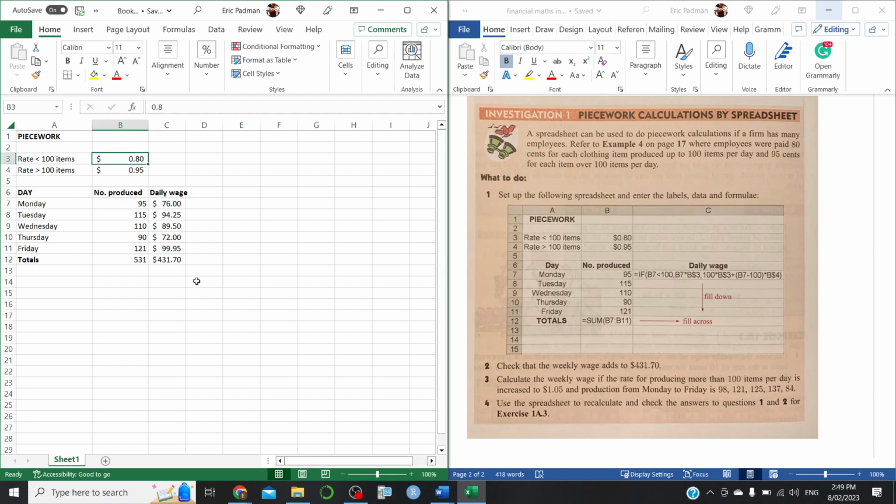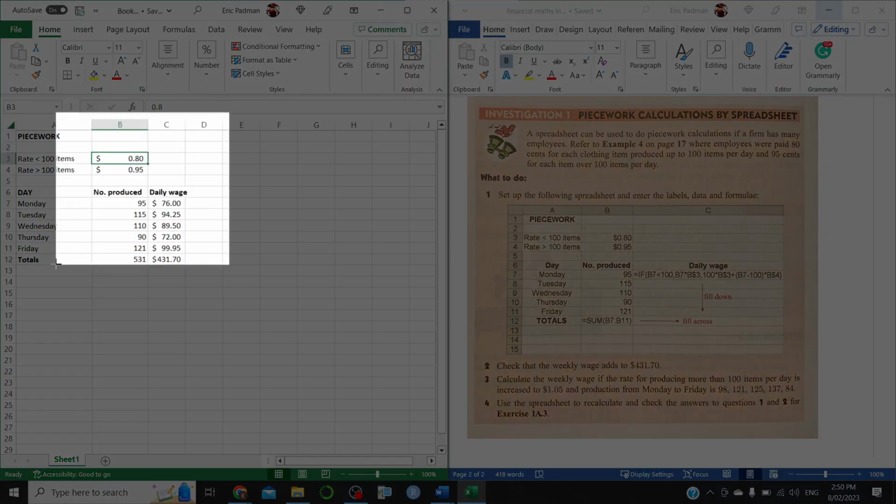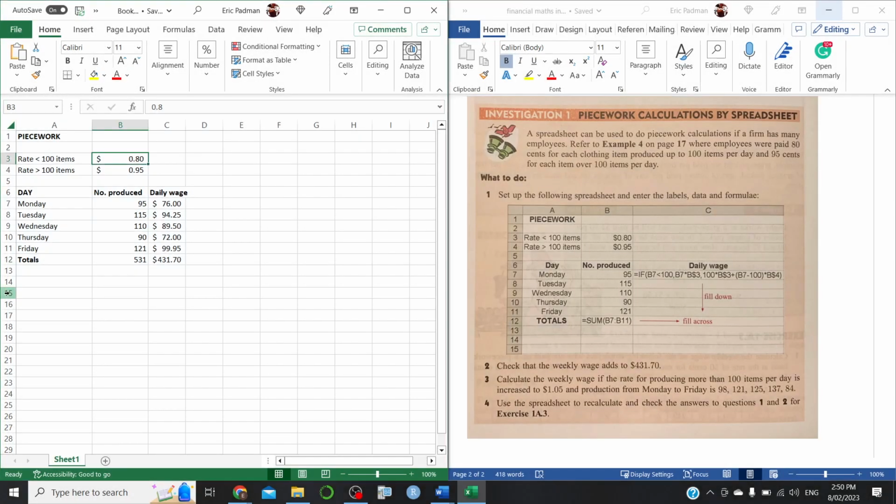So if you want to do it that way, I suggest highlighting everything, taking a snapshot, and putting that in your assignment. If you're using Windows, that's Windows Shift S to do that. Otherwise, what I'm going to do, this is my method, I'm actually going to copy everything.